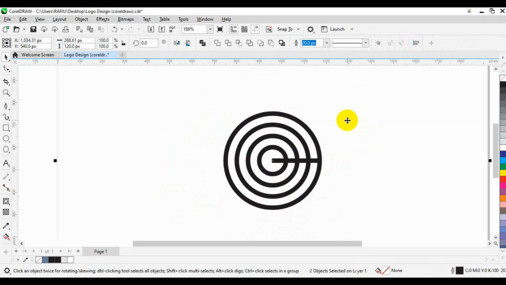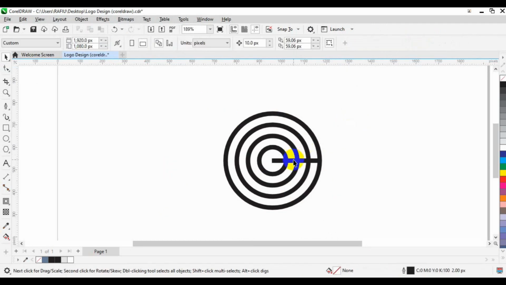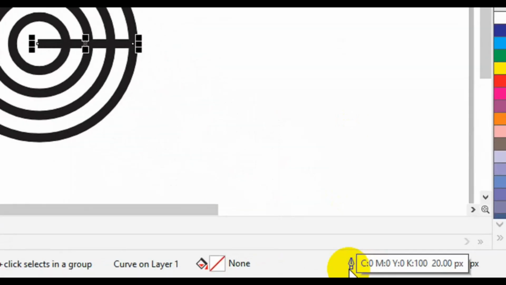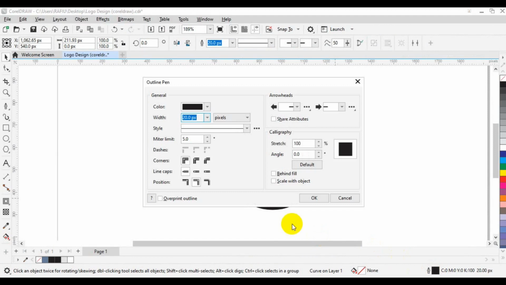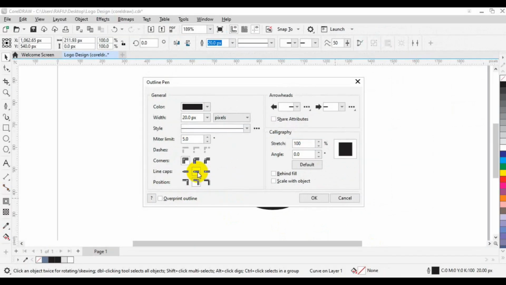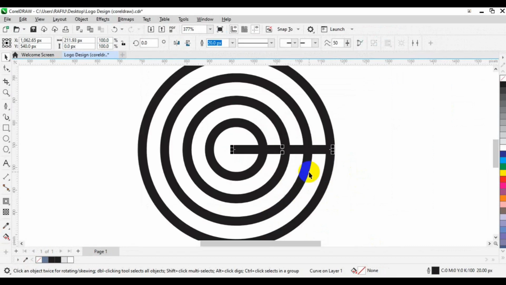Next thing you want to do right here is that you need to work on the stroke, so select the stroke. Having selected the stroke, then you have to come down below right here, click on this pen icon. This allows you to have the stroke properties. Then from the point right here, make sure you choose these options of the stroke. Having chosen this option, then you have to come here and click on OK. So you are going to have it this way. You can press Ctrl plus to zoom out, and then you have it in this way.